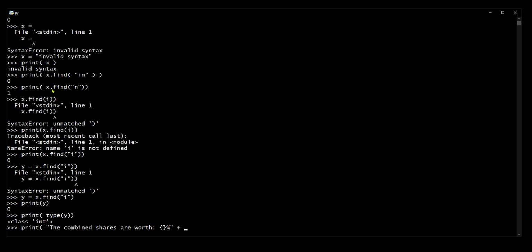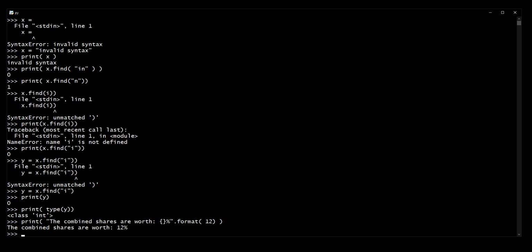Alright, so say I have that, and then if I do dot format, and then I put a number in the format section, you see that it prints it here. So here I have no number, right? But then here I use the dot format method, and I put my number 12 in there, and that's exactly what comes out. So I thought that was pretty cool.